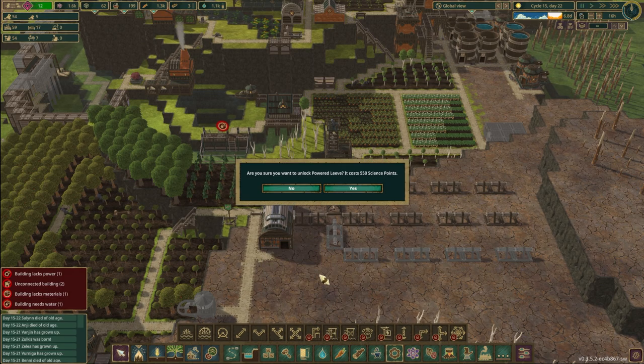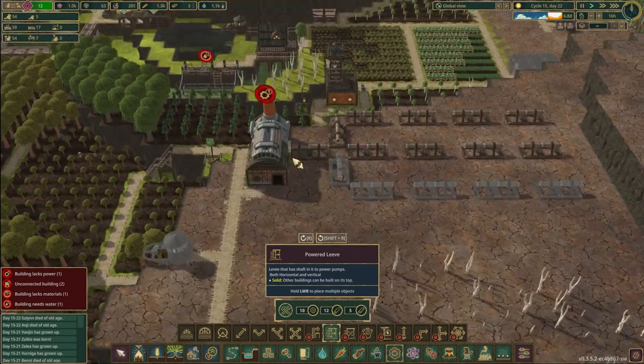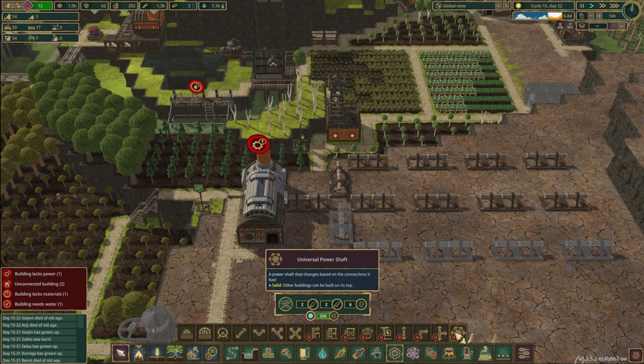Because I think if we did a powered levee, we could technically put stuff on top of that, right? Ooh, that's interesting. What is that? Ooh, universal power shaft. There's a bunch of new stuff.